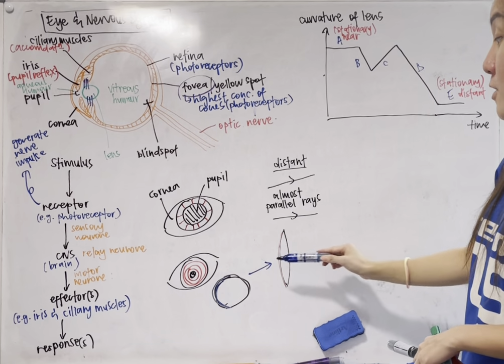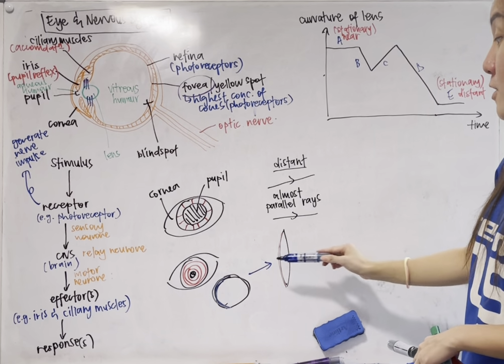Yes. So when you have more refraction of light, do you want your lens to be more biconvex or less biconvex to bend light even more? More. Do you know why I keep on saying more? Because they're all associated with each other, like this excretion. You secrete more ADH, your distal convoluted tubule and collecting duct are more permeable to water. You have more uptake and reabsorption of water. Wasn't that an association you can remember?